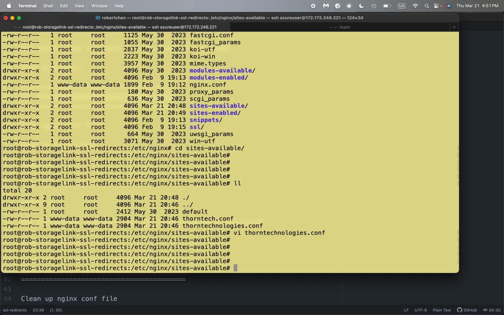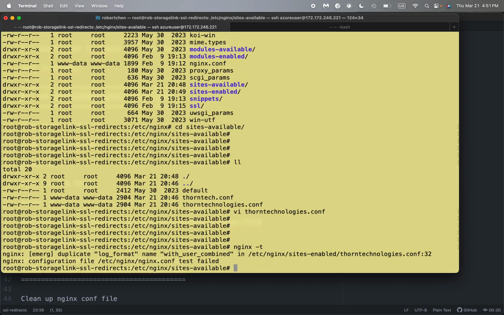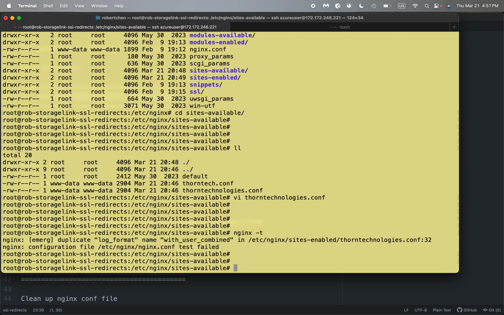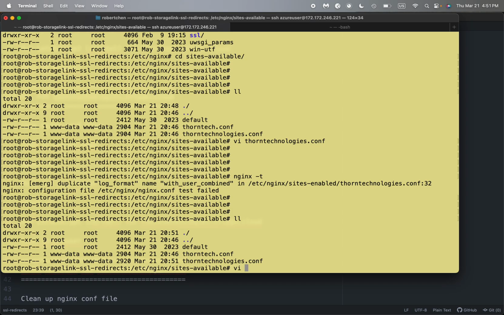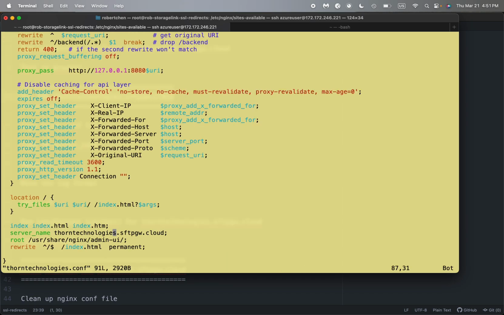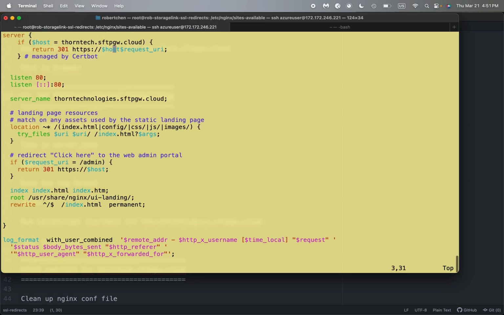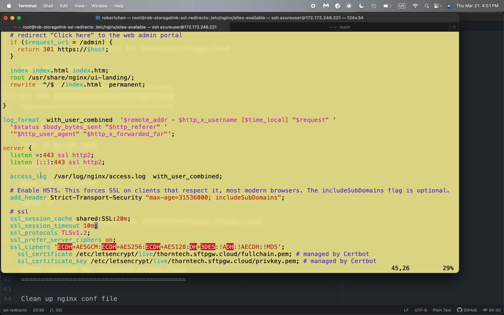And then when we ran the nginx -t before, it's complaining about a duplicate log format. And what's happening here is, let's say if I do a vi on thorntechnologies.conf, in between these server blocks, we've got this log format right here.